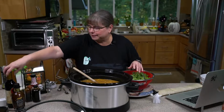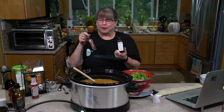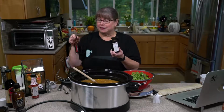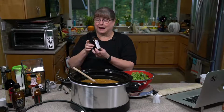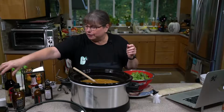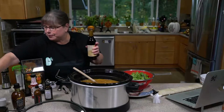I want to put some balsamic vinegar. And let's talk about some options. You may have some flavored balsamics, like a fig would be good, or a smoky balsamic. And this was from that Whole Food plant-based boxes that I unboxed earlier in the year. Or you could just use a regular balsamic. I'm probably going to put, I'll start with 1/2 tablespoon.